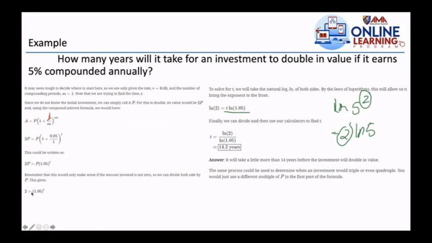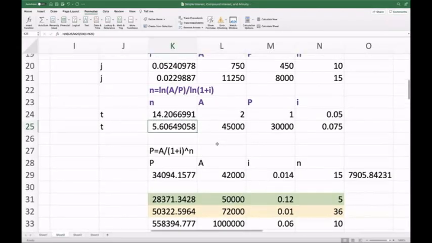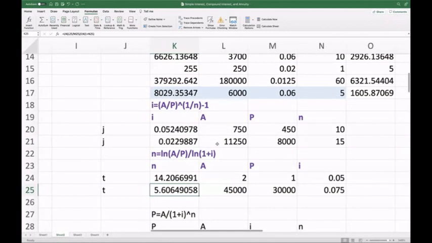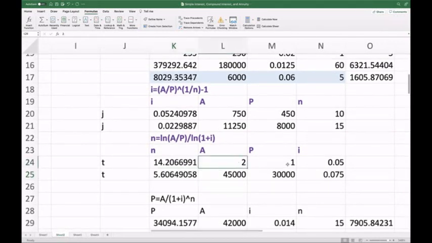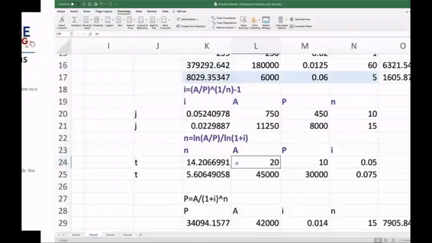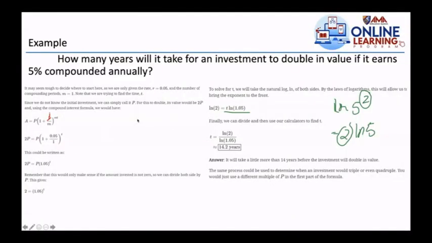In fact, as long as it's doubled, look at that. What did I put here? Oh, there, 2 and 1. In fact, I can even put 200 and 100, as long as it's doubled, or 20 and 10. So the same answer, class. Even 2,000 and 1,000, the same answer. Anyway, what we want is the t.